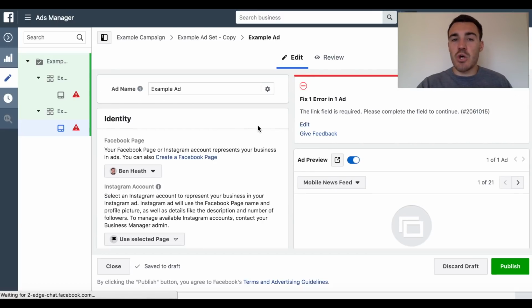As Facebook has gotten more sophisticated as an advertising platform, the settings that you use in your ad set level are becoming less important. Things like the conversion window and your targeting options, they still are very important, but they're not the be-all and end-all like they were 2 or 3 years ago. The ad creative, your imagery, your videos, your copy is becoming more and more important and really making the difference to your Facebook ad campaigns.